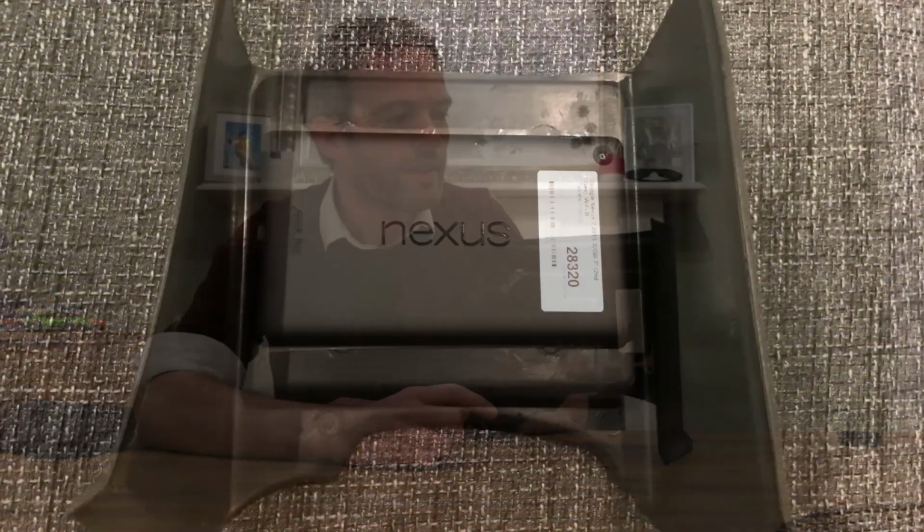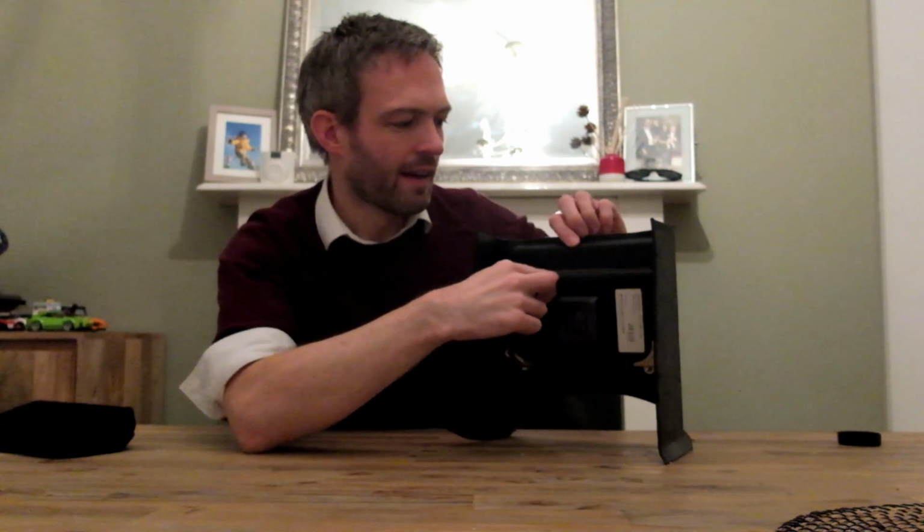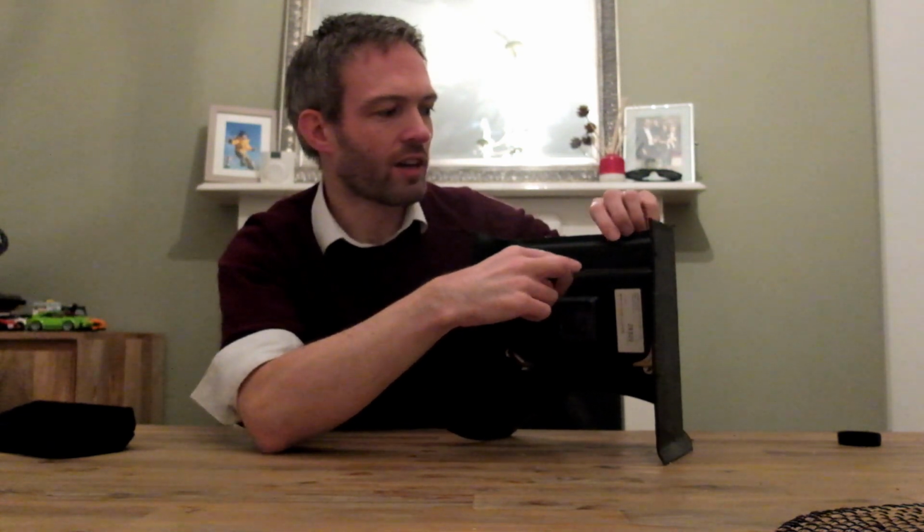So I offered up the tablet to the hole I'd made, and I placed auto mounting foam tape, that 3M stuff that you can find online. That's reasonably soft, just to protect the device from screwing it to the plastic front there, and also to try and take out any imperfections in the shape of the plastic, so it wouldn't dig into the glass as I tightened it and crack it or anything. And it seemed to work quite well.